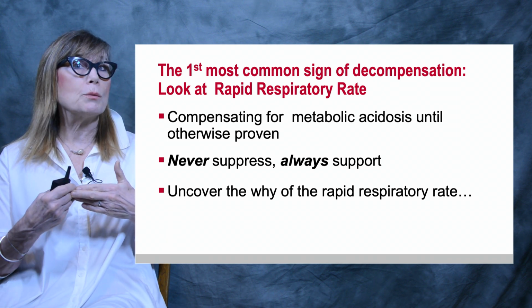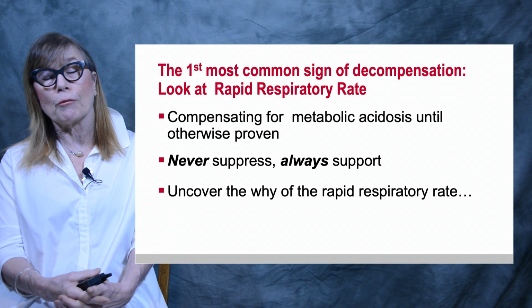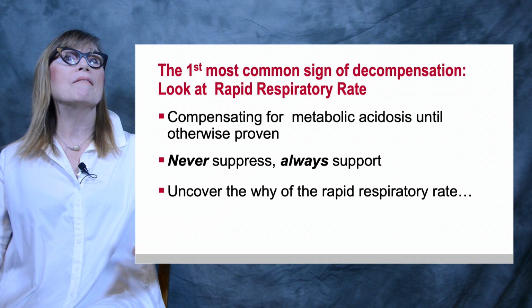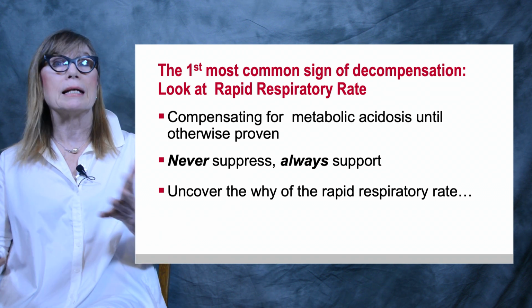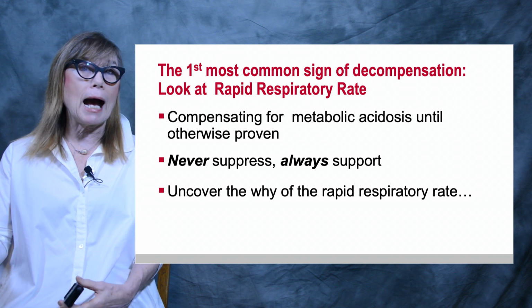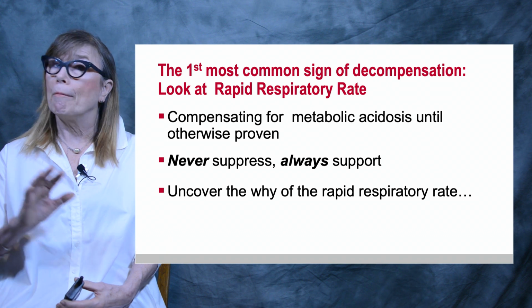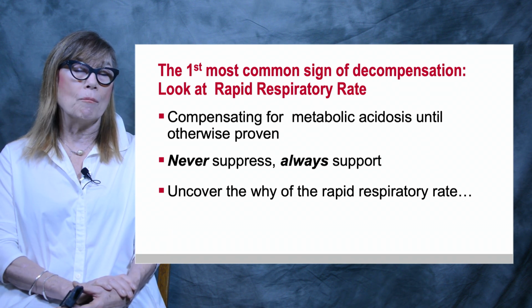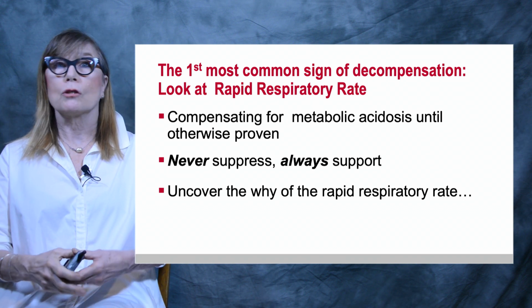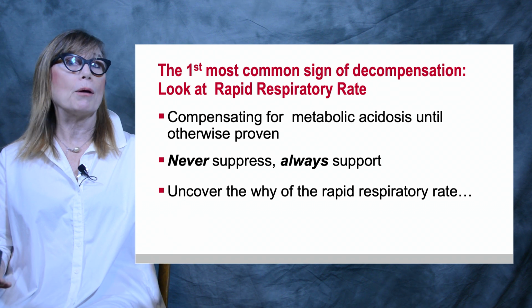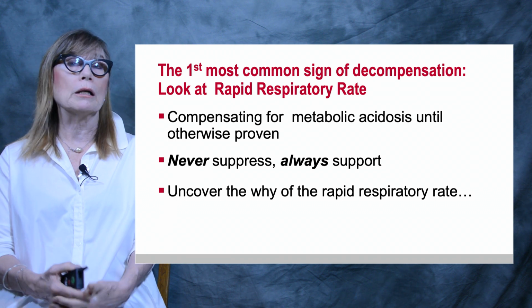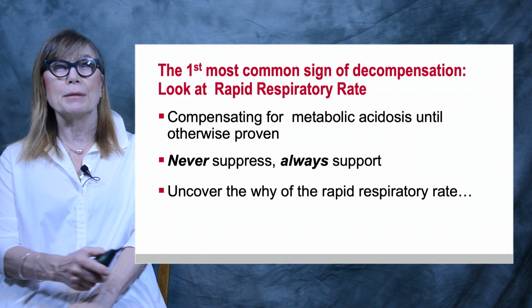Now, we're always going to assume that that's a compensatory mechanism for metabolic acidosis until we prove otherwise. Now, what does that mean? It means when I have an increase of acid in the blood, acid is carried in two ways: hydrogen ion, which is the metabolic acid, and carbon dioxide, which is the respiratory acid. Both are acid productions from the cell, but CO2 can actually be removed by the lung. So when we actually have a high presence of acid, respiratory rate will increase and respiratory depth will increase in order to mobilize that carbon dioxide.